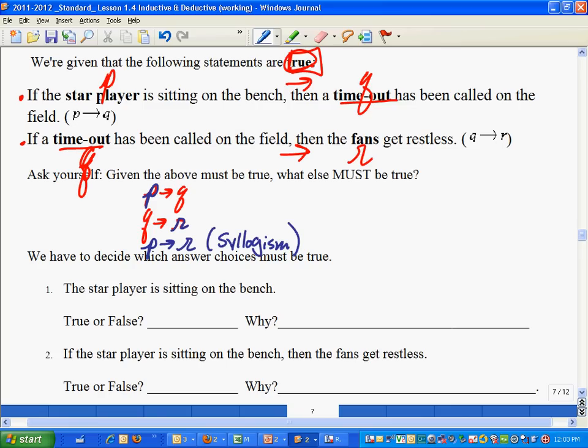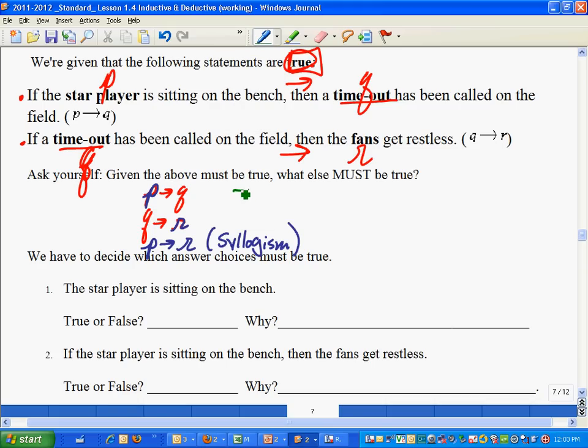Okay, look really carefully. Do you see these? It's different. These are the contrapositives of these two. Okay, now that you have a list of potentially true statements, and that's the way I want you to do it, I want you to make a list of potentially true statements. Then you go through the actual sentences, translate them into letters, and it's a piece of cake.